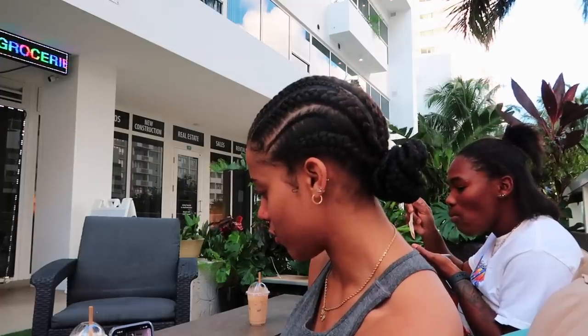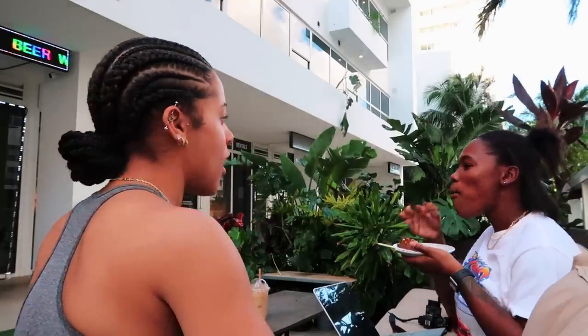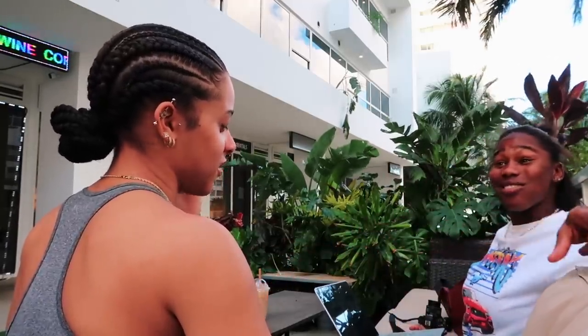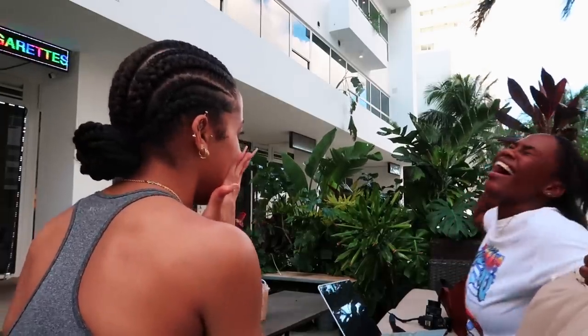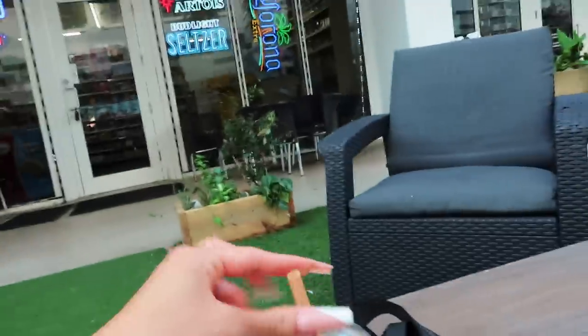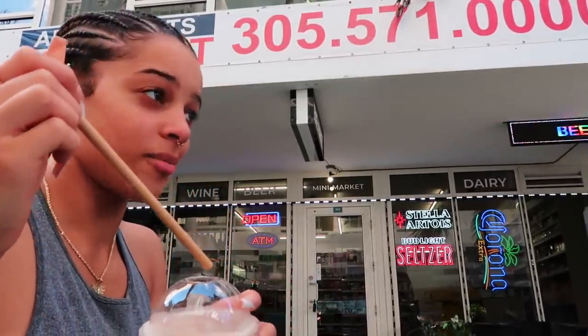He almost charged me $20 for one drink — I had to get a refund. The best part of going to a coffee shop is the drink and we missed on that. Ari pointed out we basically paid for the straw — at least the straw isn't squishy. She said it's a hideout for a reason. Maybe the smoothies or avocado toast are better, but I'm not coming back. I didn't even pay for parking so I'm just waiting to get a ticket — I'm glad I didn't pay to sit here.